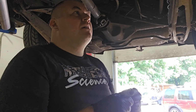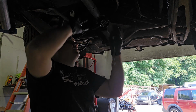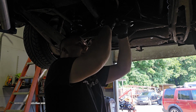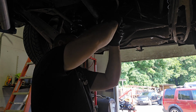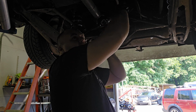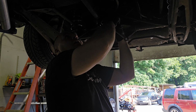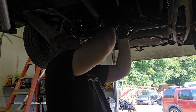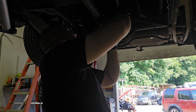Whenever I'm under a car, I check everything around me. Right now I'm looking at the pinion seal, which looks good. It's all dry. The whole axle's dry. I'm even looking over by the rotors and everything, making sure I don't see any axle leaks. Looking at the brake lines. It's a good time to check anything. Fuel lines, brake lines.